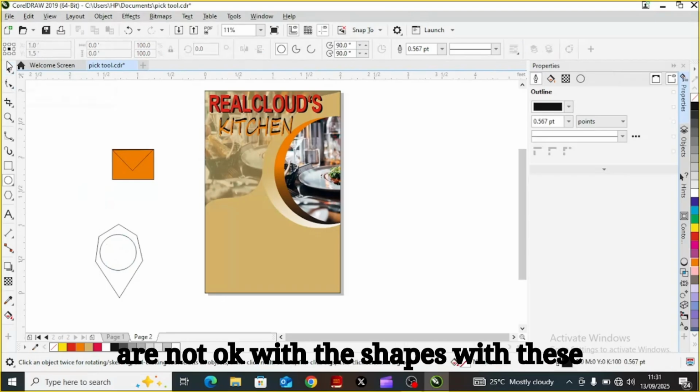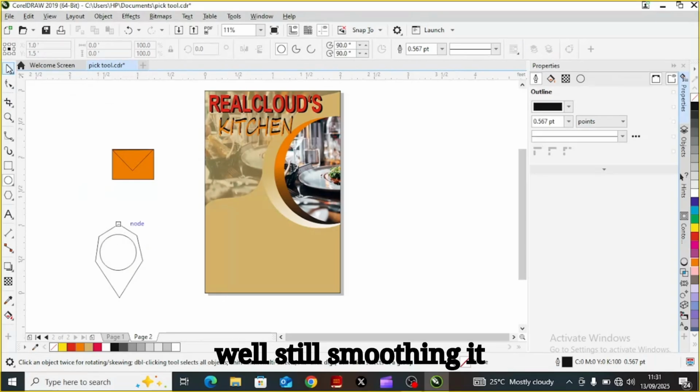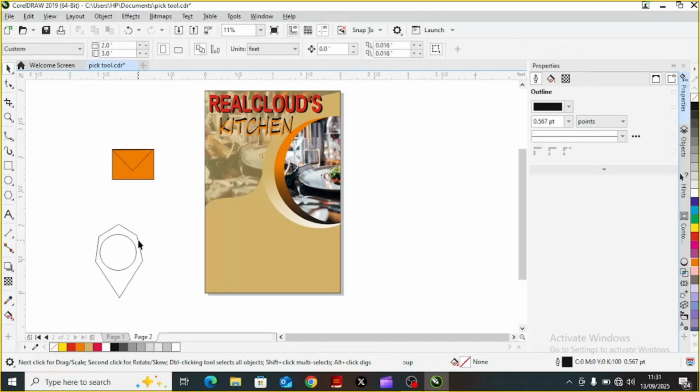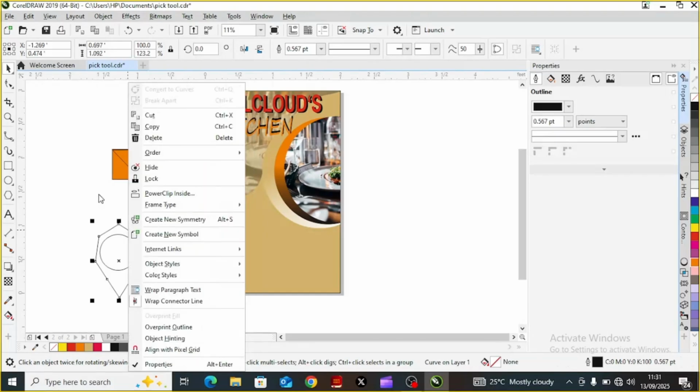But if you're not okay with this particular curves here, you can as well still smoothen it with your convert to curve tools.